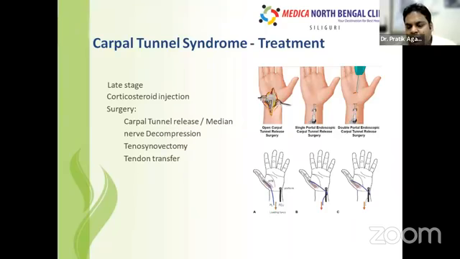In this also, suppose it's not getting relieved by exercises or wearing a splint, we can give 2 shots of steroid injection at a gap of 6 weeks. If it's not relieved even after the injection, then we can do surgical release of the extensor retinaculum. It can be done either by open surgery or arthroscopically. Again, it's a daycare surgery. It is done under local anesthesia, and patients can use their hands immediately after surgery. There is no need to immobilize the hand for long.